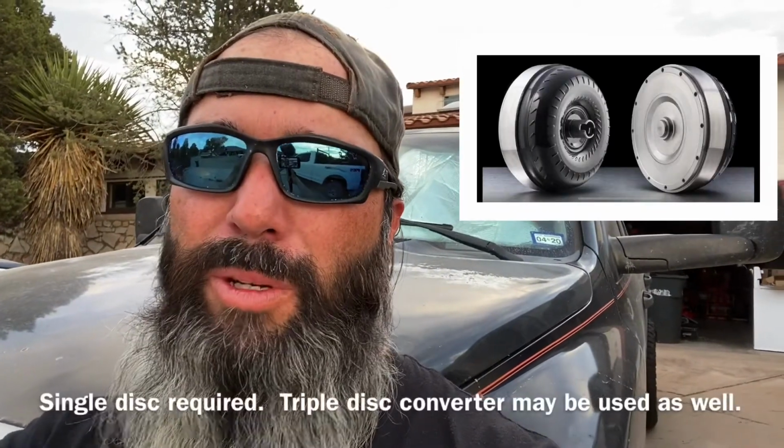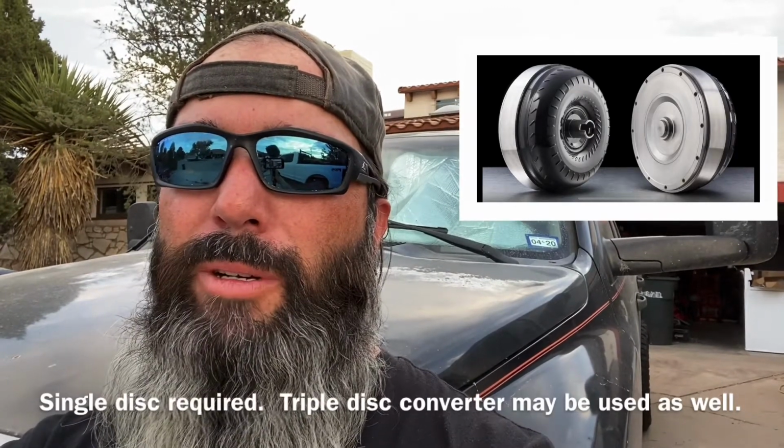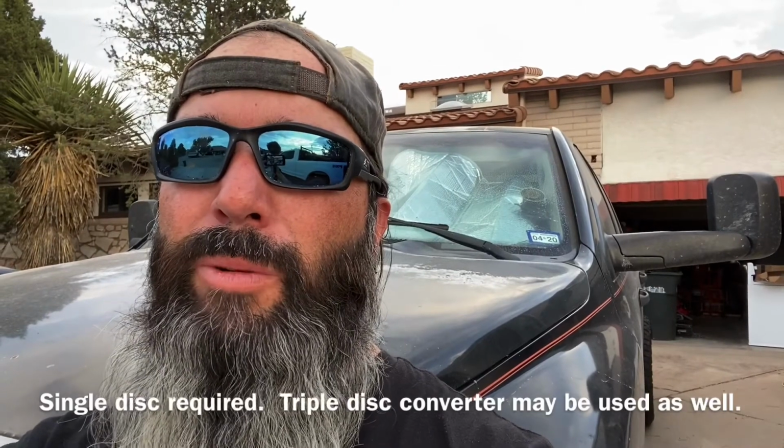Now, from all the research I've done, if you're planning to keep your truck between 400 and 500 horsepower to the wheels, then you're going to need that upgraded valve body, and you're also going to need to upgrade your torque converter. And what this will do is it'll help your shifts be firmer, and the upgraded torque converter and valve body will keep your transmission lasting longer and get that 400 to 500 horsepower to the ground.